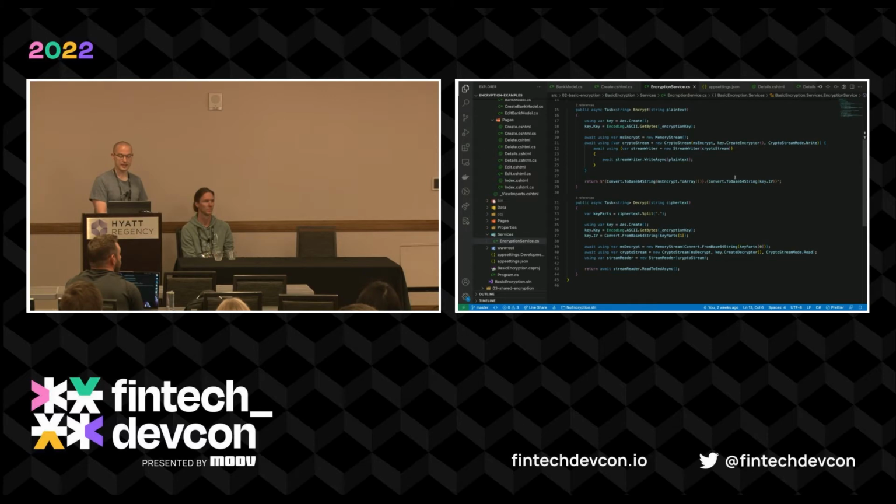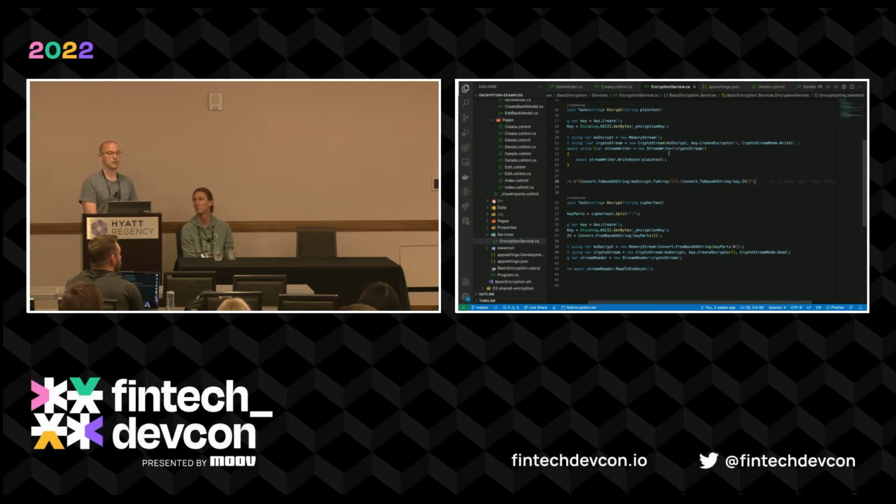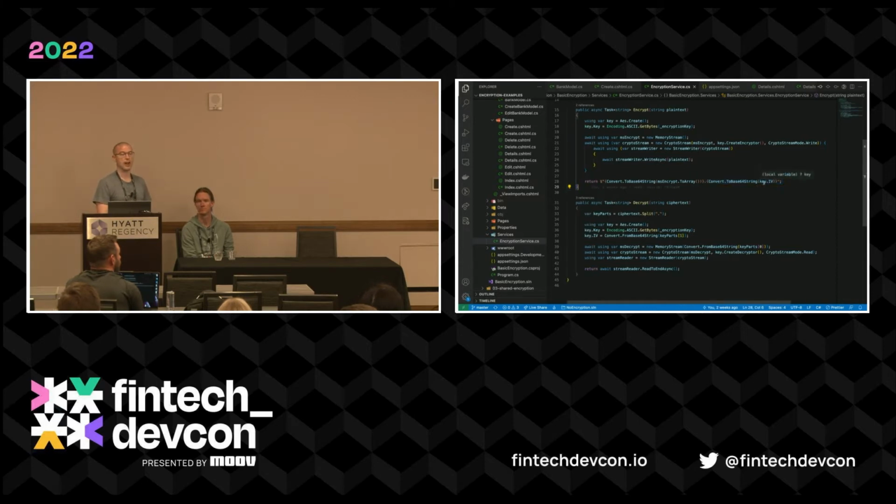The only nuance that I wanted to call out here is that you don't typically want to use the same initialization vector across multiple AES encryptions, right? So you would typically want that initialization vector to be different. So in that situation, we need some way to essentially store off that IV associated with the ciphertext as well. So that's the only nuance to this code specifically.